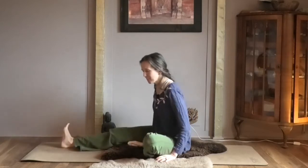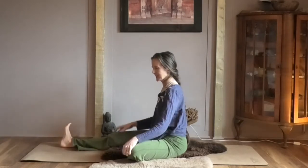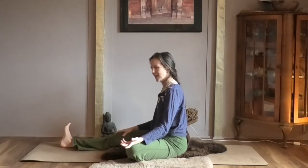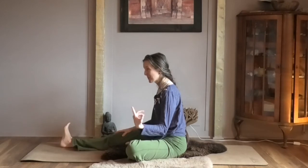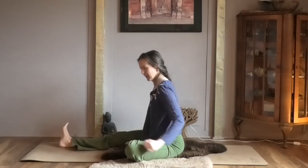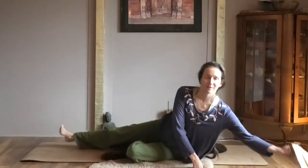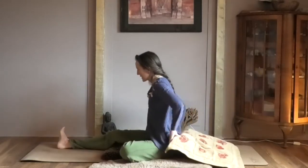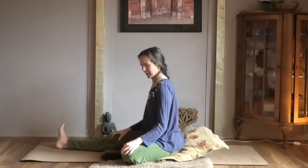Now, for most people, if you sit like this, you're already kind of tucked in under, because there's not enough length right now at the bottom of the back of your legs, and maybe other parts, maybe your spine, to get right up as high as you can. So for that, again, your trusty cushion or towel nearby, you can tuck that under your pelvis to help you get higher up on your sitting bones, okay?